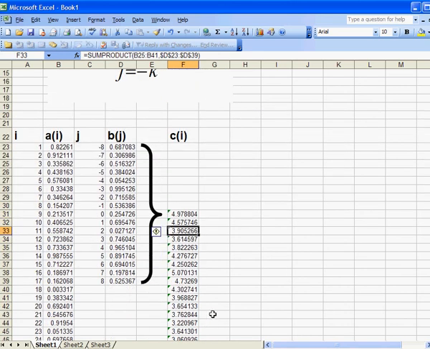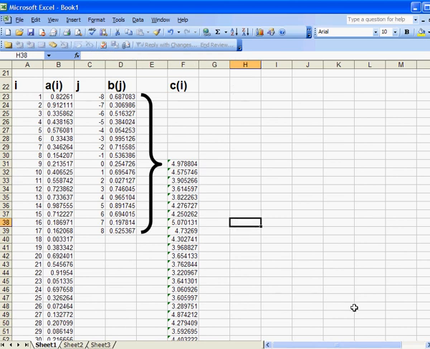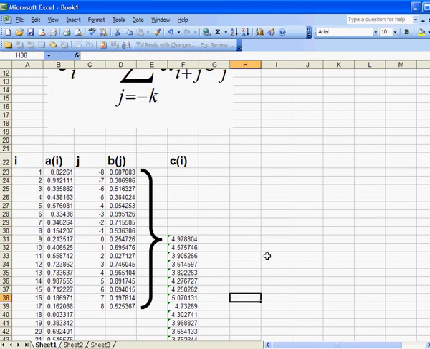This is going to be a pretty neat and useful trick to use in filters and running means and so on. Equals sumproduct is a powerful and important tool in Excel. So make sure you understand what you saw here, and if you have any questions, please let me know.